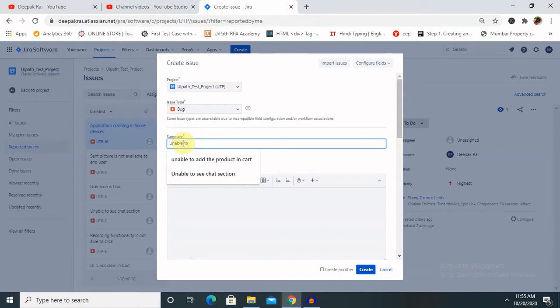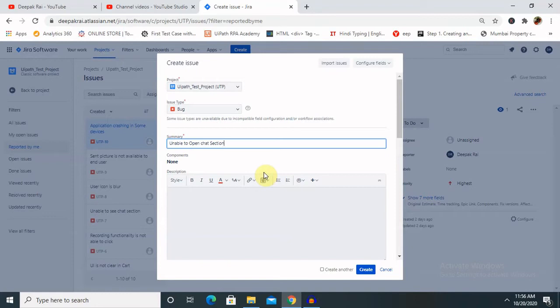Unable to open chat section. If you have multiple types of application, definitely you need to provide it for each app. If it is for every platform like mobile, website and any other platform, then you don't need to mention every platform.